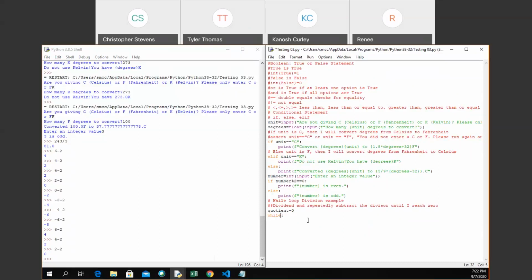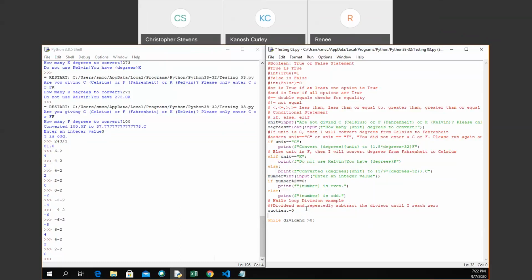So while the dividend is still not 0, in our case, that's what we said. We want it to keep going until it's 0.